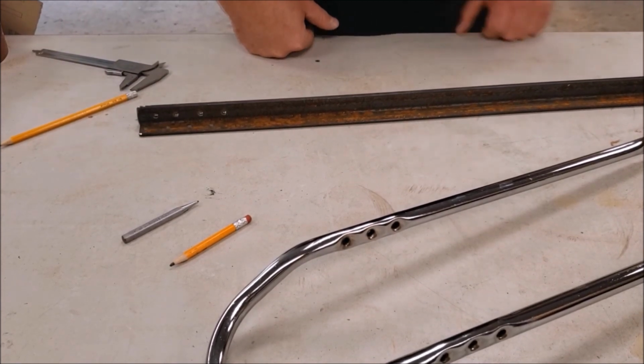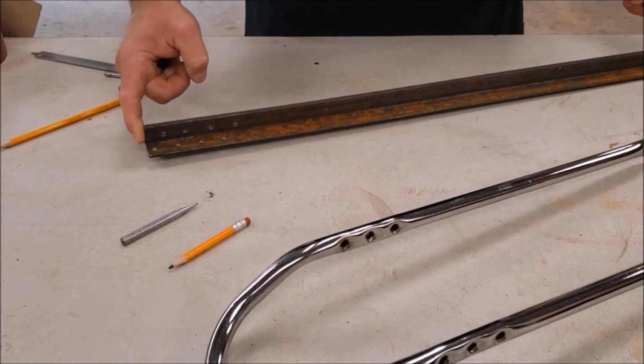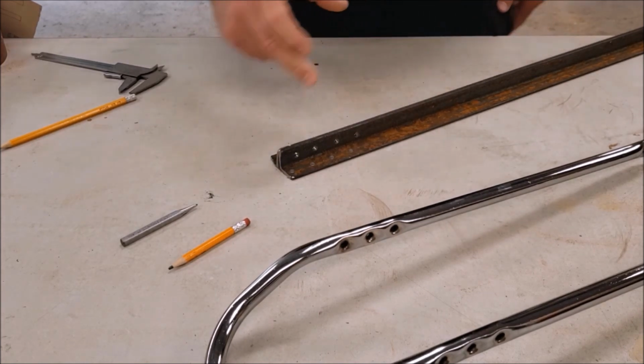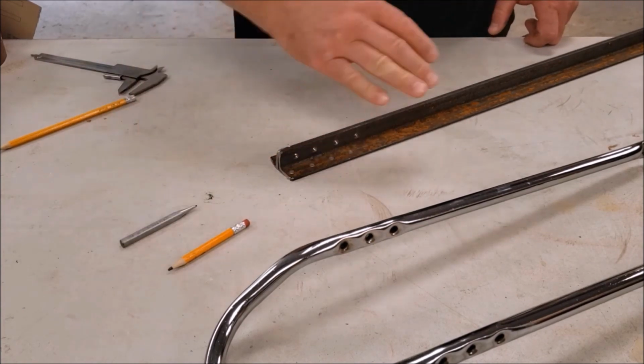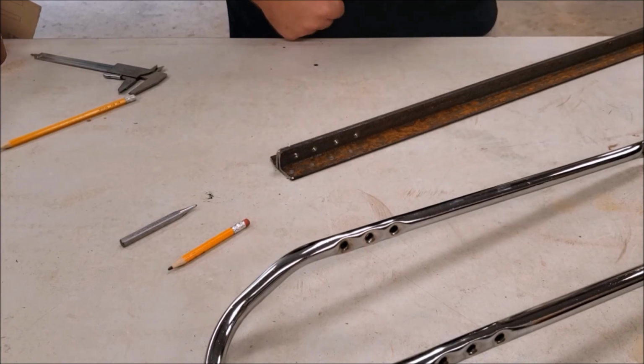But I'm just going to chalk it up to this being one of my first making videos. So next time, hopefully, it won't be as clumsy, but I like to point out my mistakes because now we can figure out a way to fill these. Like I said, if I had easier access to a welder, I'd probably just weld those, grind them flat, and then it'd be like they never even happened. But I think I might try something else. So let's look at that.